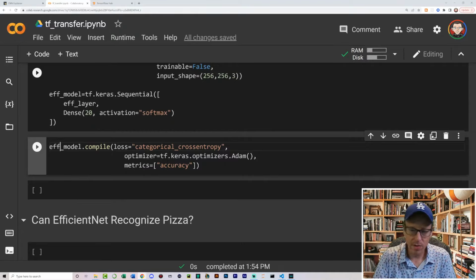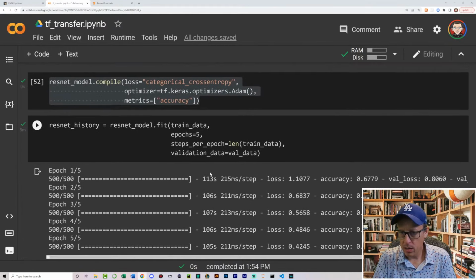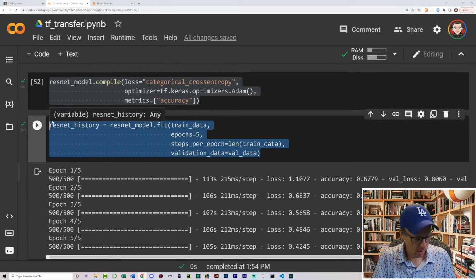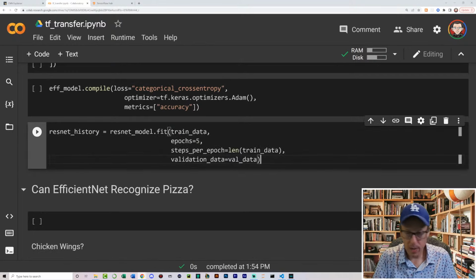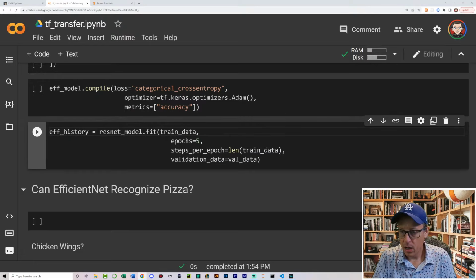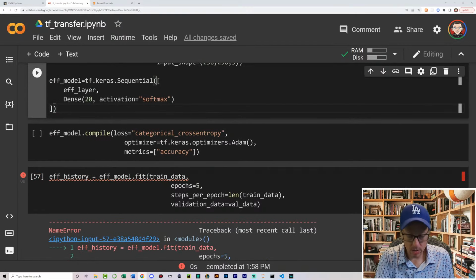All of that is exactly the same. And then I just need to build the model. So let's come up here and grab this, copy, and we'll call this EFF history like this, paste, EFF history and EFF model. And this all is the same. I don't think I need to change absolutely any of this. And let's see if the EfficientNet is better. Did I run? Hopefully I did. Nope, I didn't. Okay, so let's go here, run that.